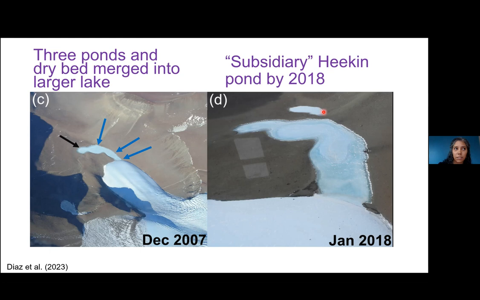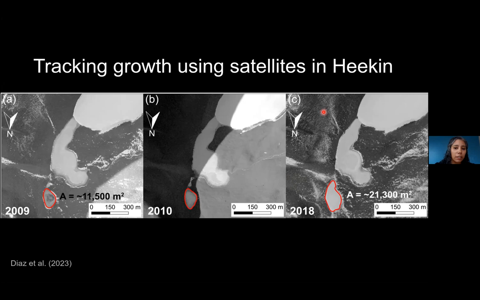This was really interesting because there have been several, I shouldn't say studies, but suggestions that the central Transantarctic Mountains have been effectively buffered from global climate change and from continent-scale warming trends. But we see here that there is some meltwater that was generated. We can track some of that growth using satellites, which most of you are familiar with. This was pretty easy because I'm not looking at a global or continental scale process. I'm focusing on a specific region.